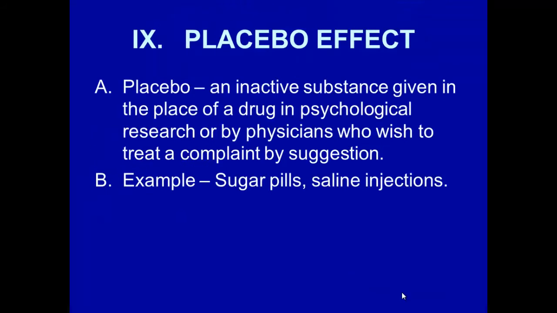The last thing I want to talk about in this chapter is something called the placebo effect. The placebo effect can affect research and really destroy your research. A placebo is an inactive substance given in the place of a drug in psychological research or by physicians who wish to treat a complaint by suggestion. So, what's a placebo? Placebo is a pill given to somebody and you tell the person, this is what's going to happen if I give you this.